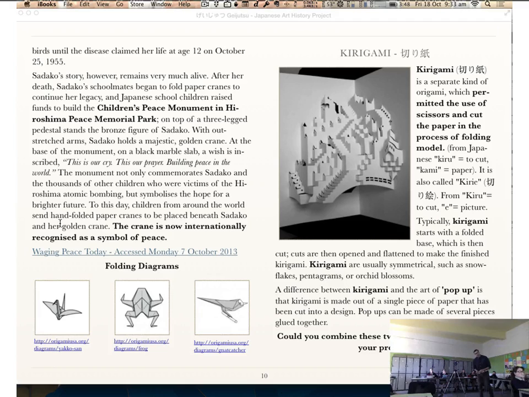If you click here, you can actually see how to make a few examples here. So that's origami. There's another art form called kirigami. Does anyone have a stab at the difference? Yes, okay. So very similar, you're folding paper, but with this one, you're allowed to use scissors and glue. So you can do quite a lot more with it. And these are basically like a pop-up model. Like that is all cut from one piece of paper.